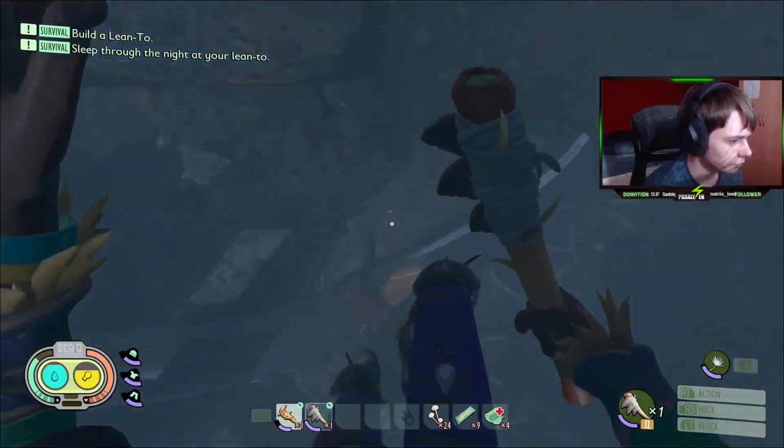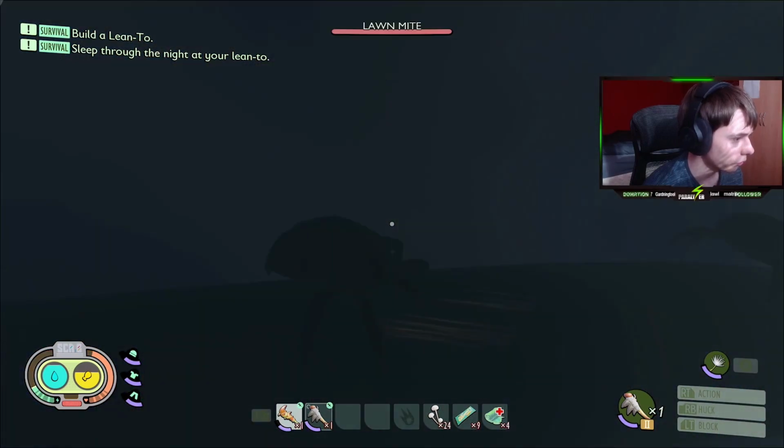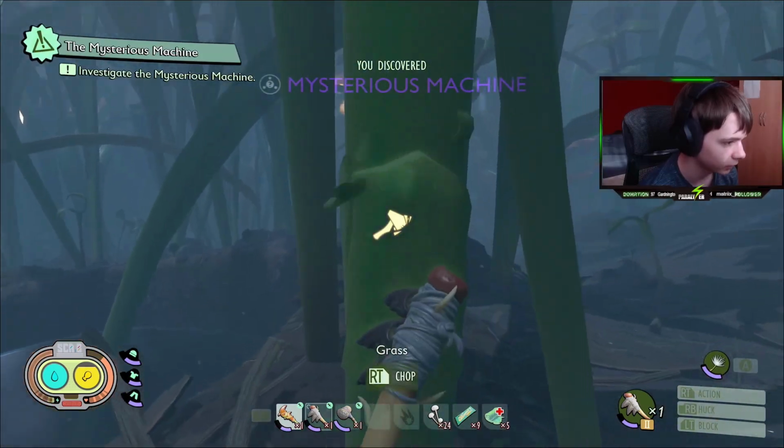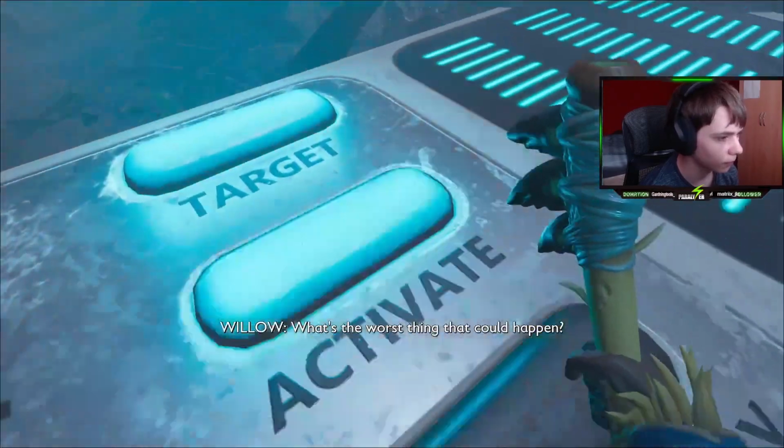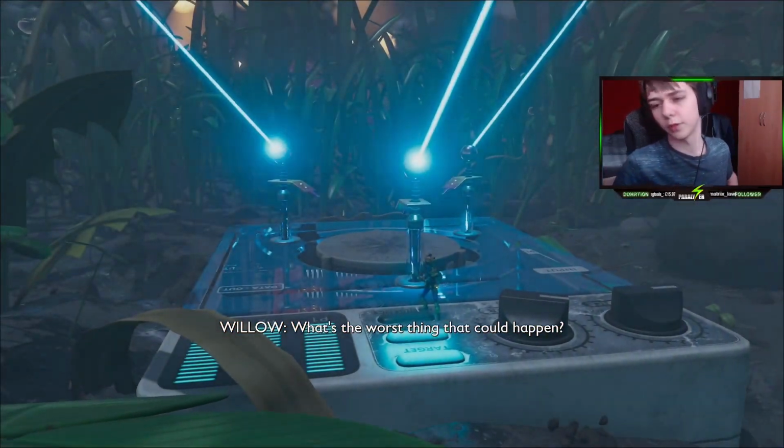Next, I made my way back to the spawn and decided to proceed with the main quest. I cleared the laser of lawn mites and then activated the machine to unlock BURG.L. I was unable to do this before as I didn't have an axe to chop down the grass.